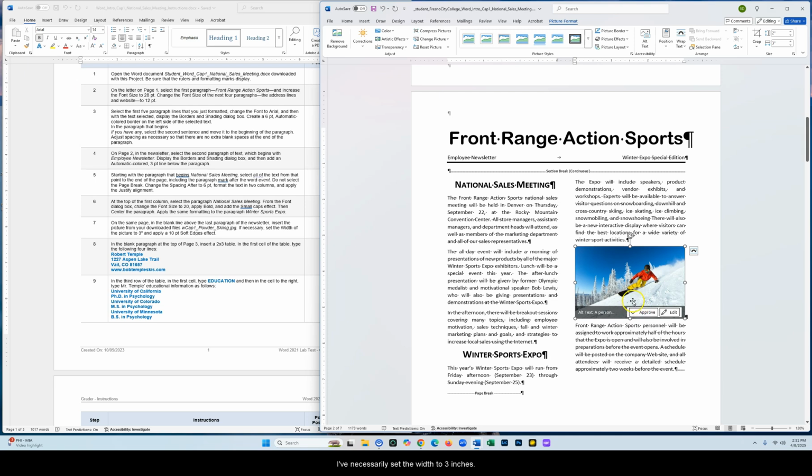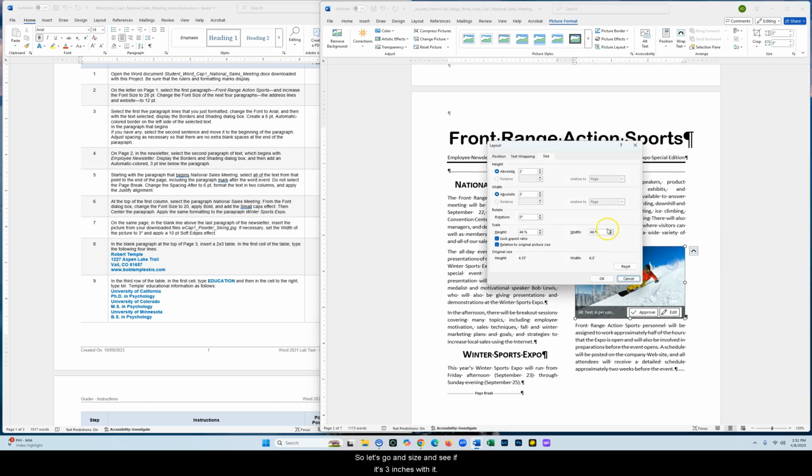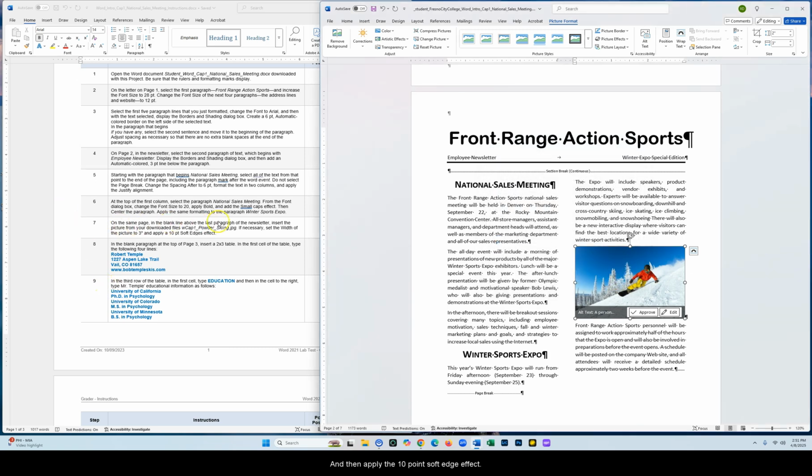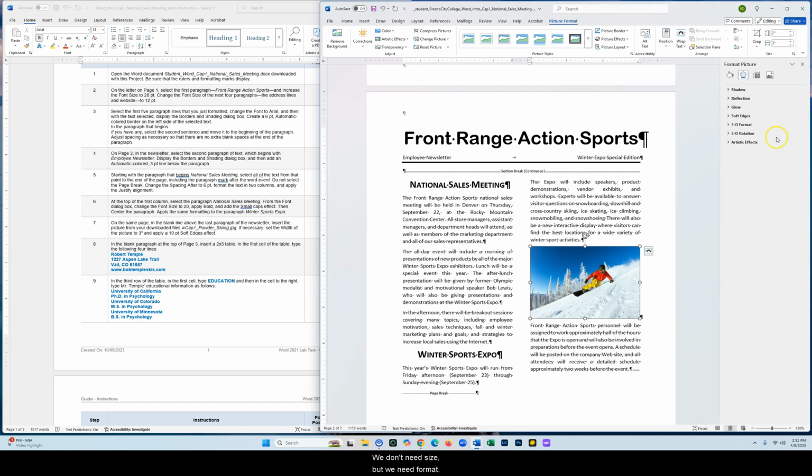If necessary, set the width to 3 inches. So let's go and size and see if it's 3 inches. Width is 3 inches, so that's okay. And then apply the 10-point soft edge effect. So let's go to, we don't need size, but we need format.